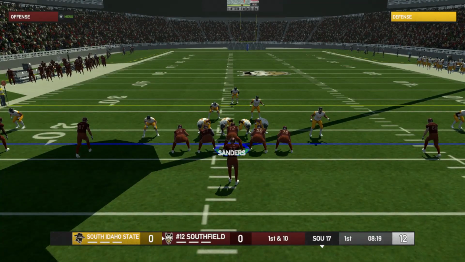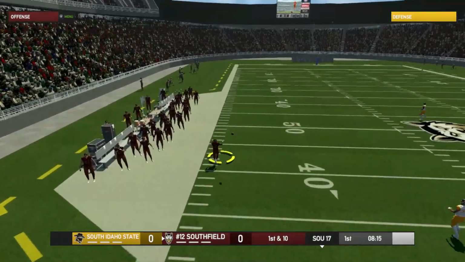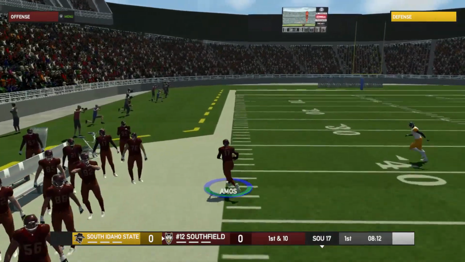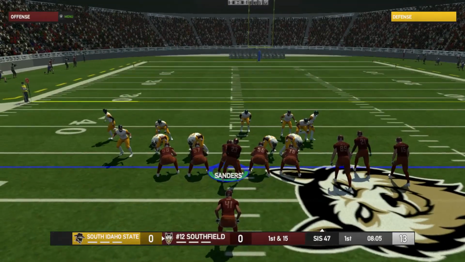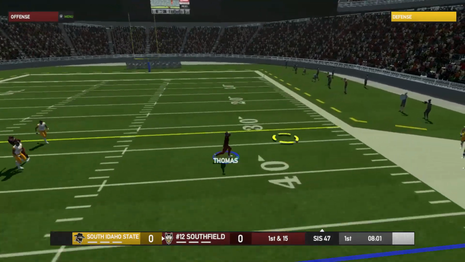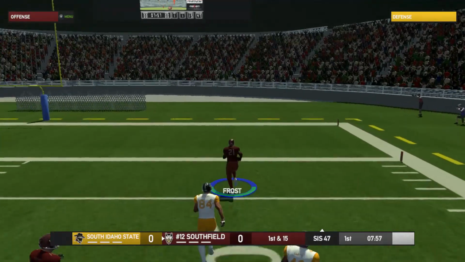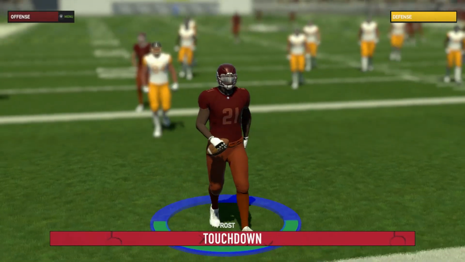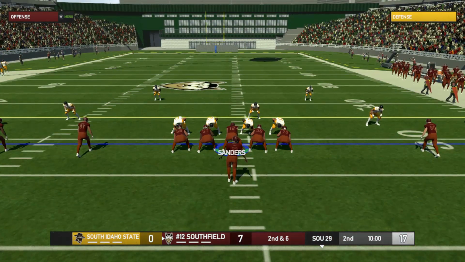We'll hop right into game action now as this first game is officially underway. And look at this, we got a deep ball to Amos. And I'm surprised he didn't try to break that tackle from 35, just decides to run out of bounds. Could have been a potential touchdown right there, but they're not going to have to wait long for that as they find Frost on the right-hand side. He scampers to the end zone, touchdown Dalmatians.